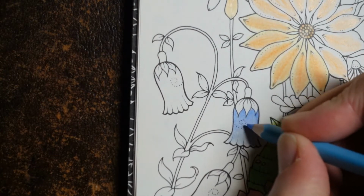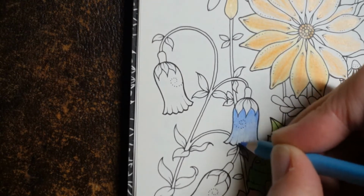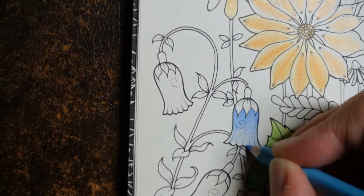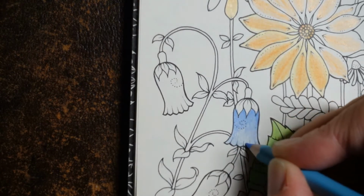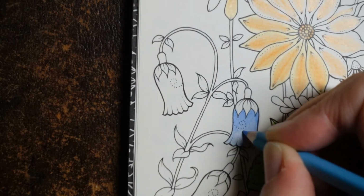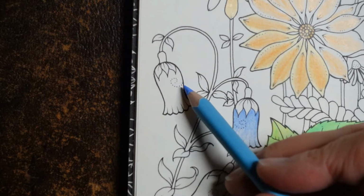So I'm going to show you how I'm just going to keep building up the layers at the top to get a nice thick covering of colour, and then just gently do a lighter layer at the bottom so that it's softer. Now we do have some dots on here, you can probably see them more clearly on that one.